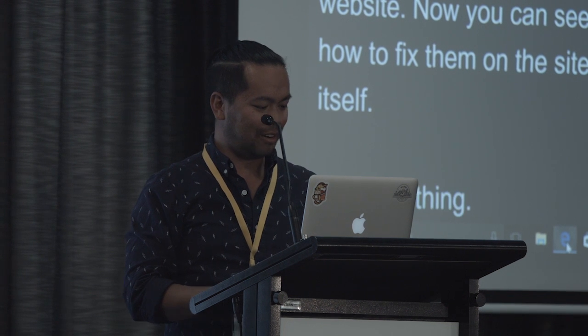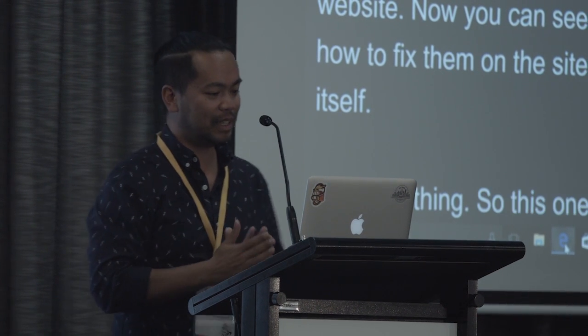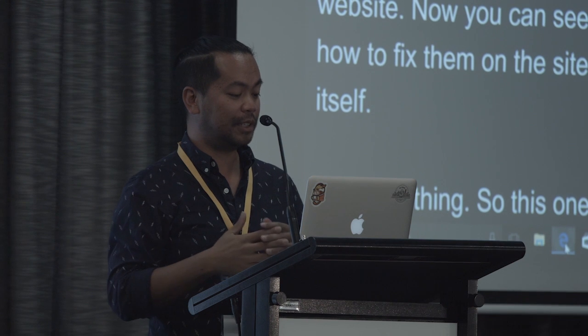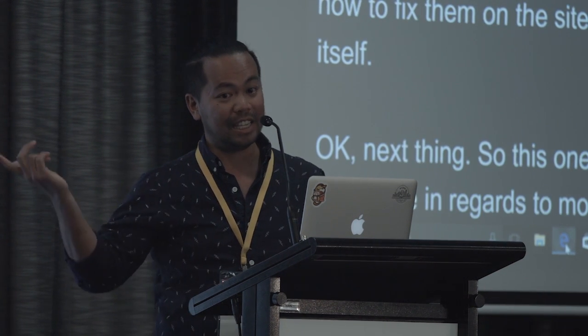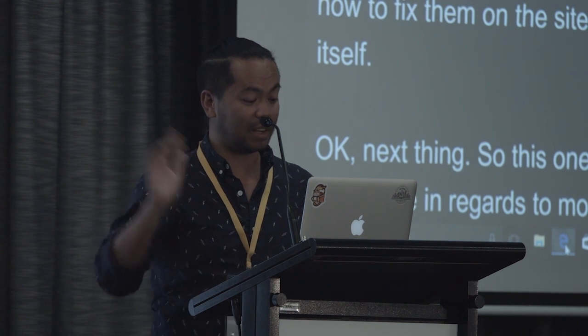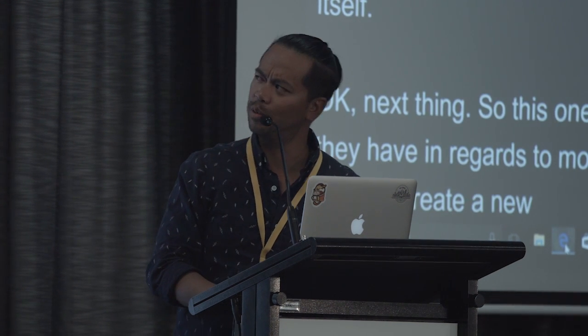So this one here is the Tenon.io monitors. So it's another little feature that they have in regards to monitoring what changes on a website. So again, I need to create a new bucket, project bucket for this one, and I called it My Beanstalk Automated Tests. So as you can see there, it's got nothing in there at the moment, no tests set up at all.